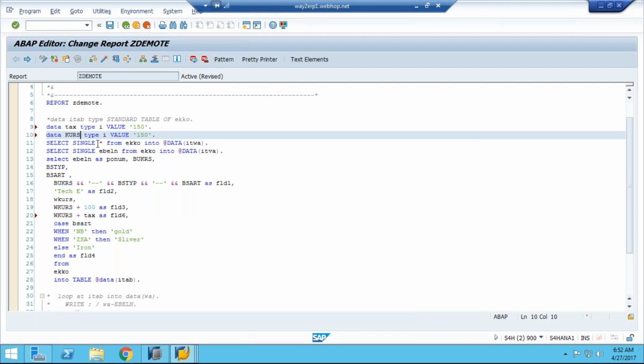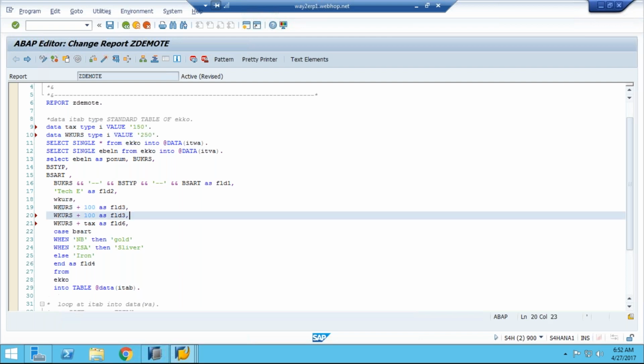Like wax, something, works. So if this is possible, then how does the system know whether it is an internal variable or an external variable?